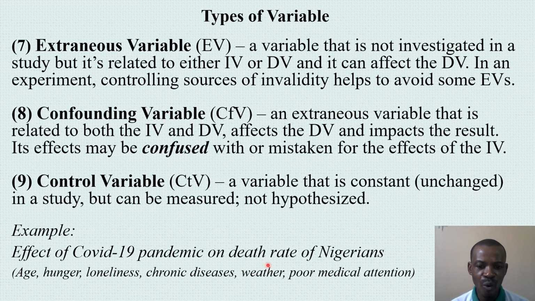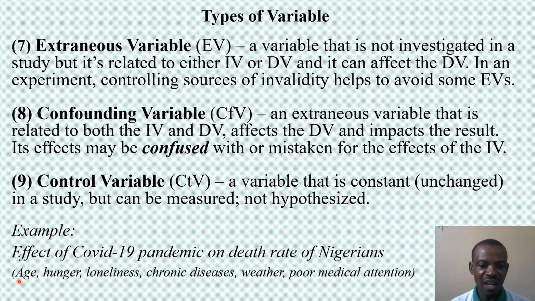Is it possible that weather has something to do with the COVID-19 pandemic, or that weather has something to do with leading to death? Yes, of course, we may say that weather has something to do with leading to death. You know, if you have very harsh weather, it may lead to something else, which can lead to death. Then we may not be outrightly correct to say that weather has something to do with COVID-19. In this case, this weather can be controlled if we must take this study between COVID-19 pandemic and death. So weather becomes the extraneous variable.